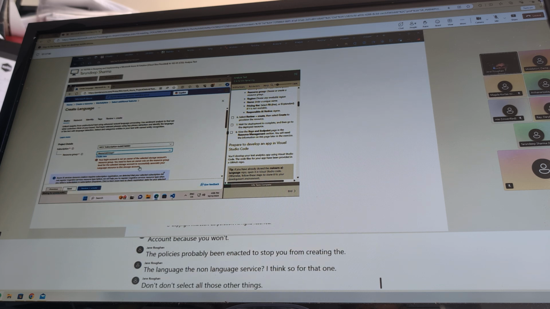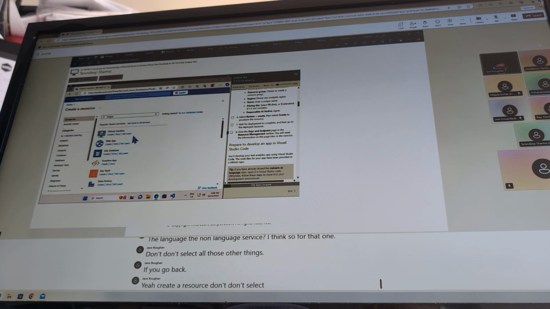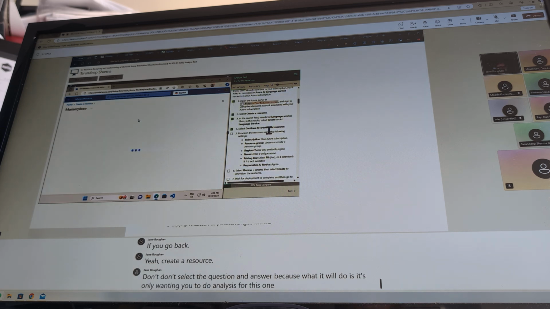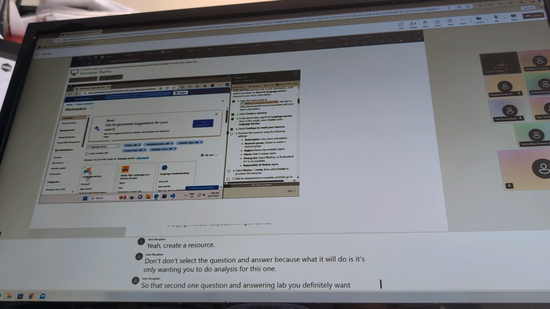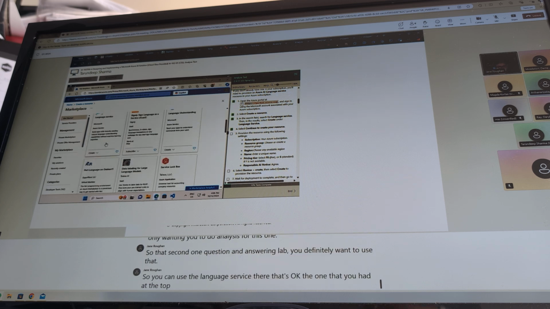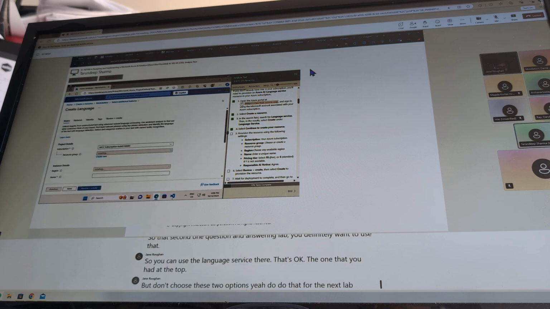If you go back and create a resource, don't select the question and answer, because it's only wanting you to do analysis for this one. That second one, the question and answering lab, you definitely want to use that. You can use the language service there, the one you had at the top, but don't choose these two options. Do that for the next lab, definitely.